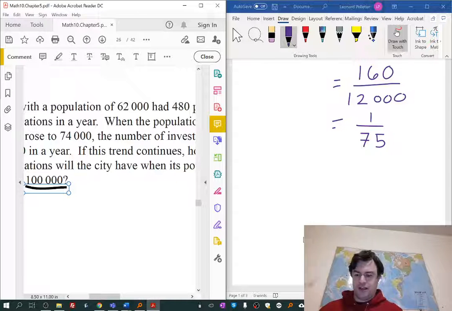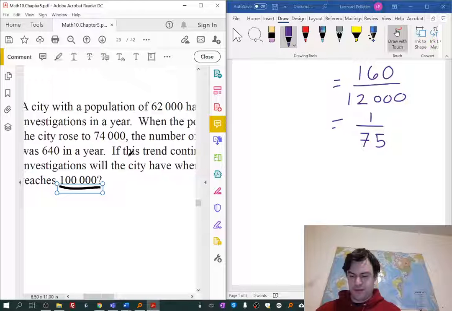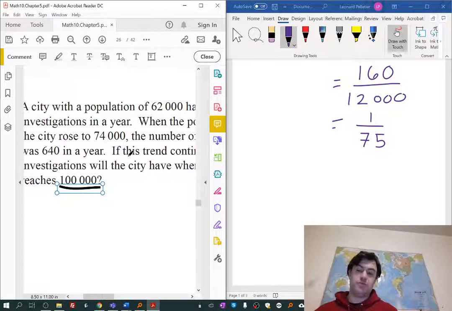So we could say, well, there's 74,000 right now. 74,000 could be 100,000. The difference in that population is going to be 26,000 people. So if I divide that by 75, it doesn't work out to a very nice number. So maybe I won't go with that plan. But it's about 346. Maybe round that up. So then that would be an increase from 640, and that would give us 987, which does turn out to be the right answer.